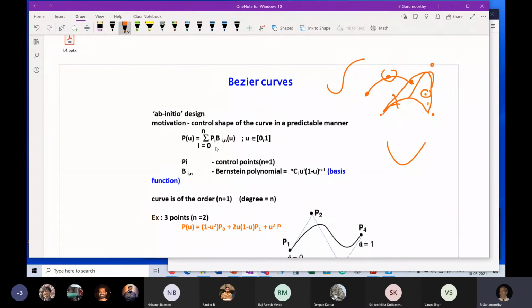If you see the form of the curve, it looks very similar to what we saw, the geometric form of the parametric cubic in the last class, right? So P of u, in the last class, we saw it as sum of Fi Bi, and I'm sorry about the notation here, but that's okay. So this is i equal to 0 to n. And we said that the Bi's are the user input, right? The 2 endpoints and the 2 tangents or the derivatives, right? And the Fi's were basically polynomial functions in u. That's what we had in the last class.